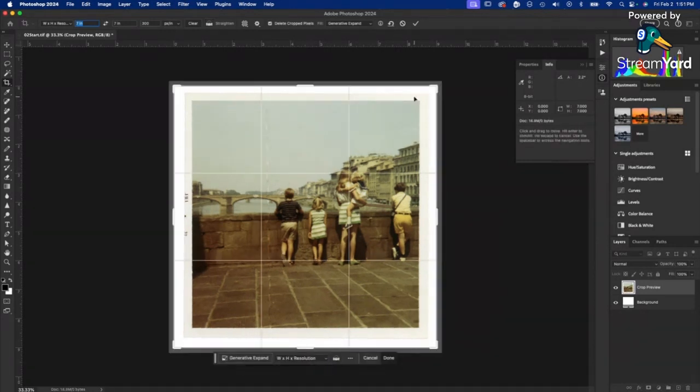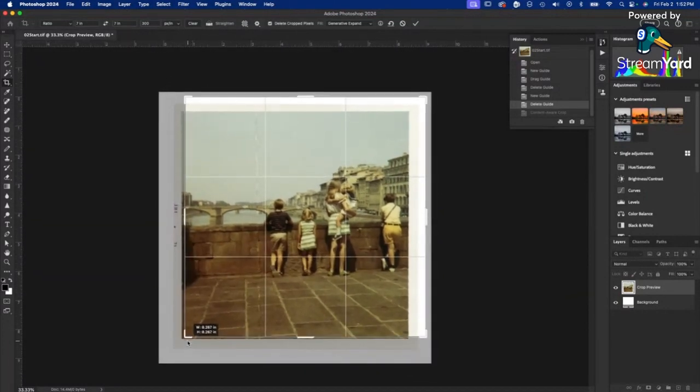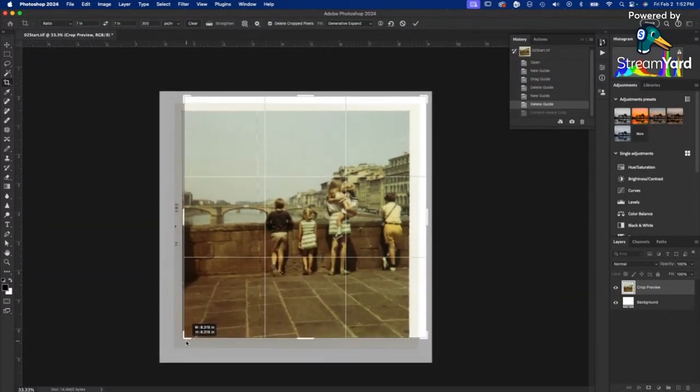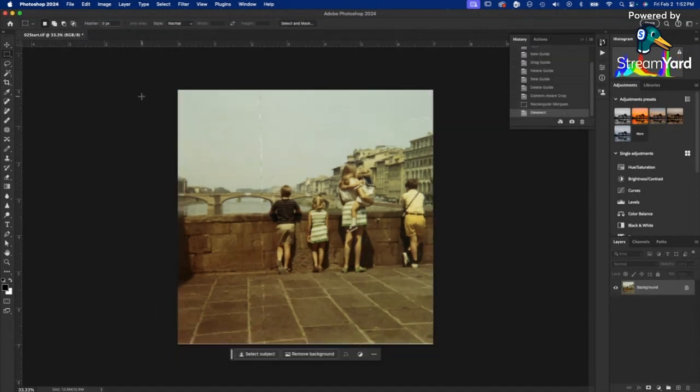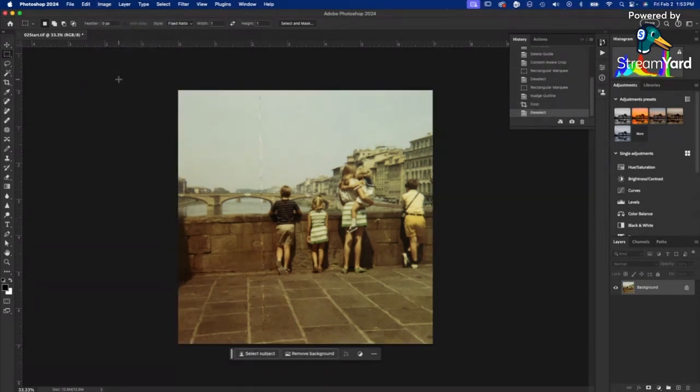And there we are. Now we can take our crop handles and drag those in to remove the white border of this photograph. I missed a little bit at the edge there, so what I'm going to do is choose the Marquee tool, and my ratio is going to be 1:1. If you remember, we made it 7 inches by 7 inches. So as I drag down, the ratio is going to match, and I'll say Image, Crop. There. We've trimmed out all of the white edge.